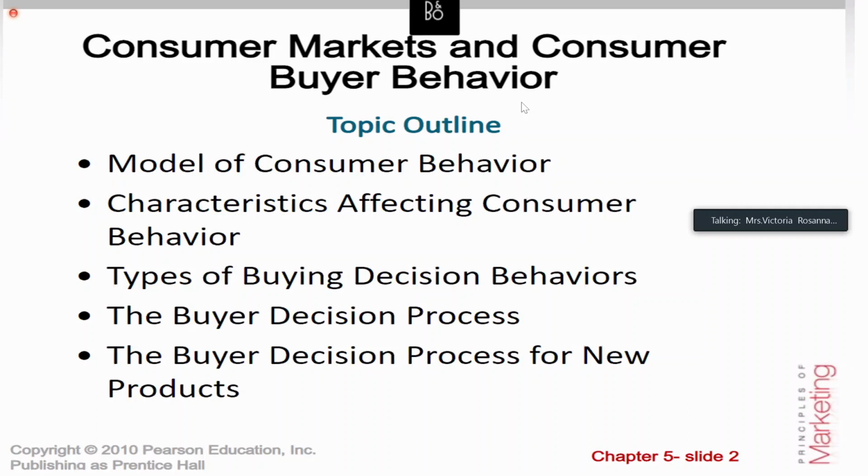That is what will give us an idea of what type of behavior these people have. If they happen to be the final consumer, what sort of behavior they have can be understood by looking into this buyer decision process, right? And not only that, we must consider whether this decision process applies even for new products. Of course, in the previous sections we discussed repeated purchase behavior. But if it is a new product, whether these processes are the same or different has to be taken into consideration. So this is what we are going to cover overall under this particular section.